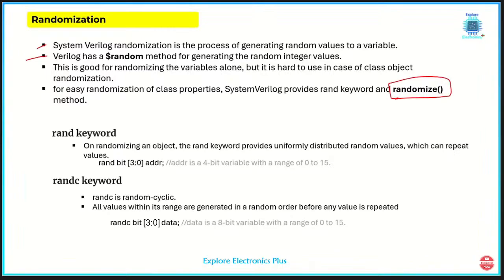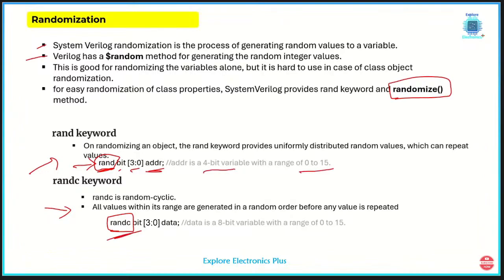Let us see. We need to represent a property of a class or a data member using the keyword rand at the time of declaring inside a class. We can randomize a complete object, with whichever variables are declared as rand. And also we can declare that data as randc. The difference between representing it as rand and randc: this address is a bit type. It has a 4-bit representation. It will take all the values from 0 to 15 randomly.